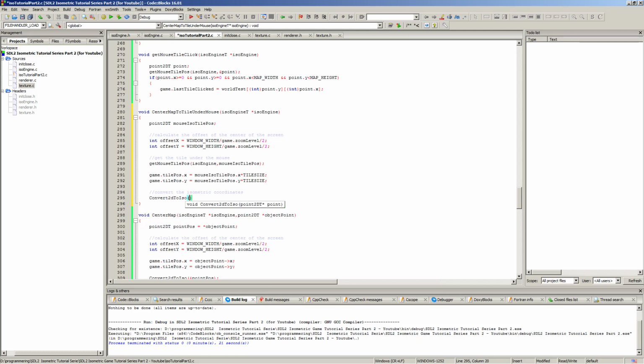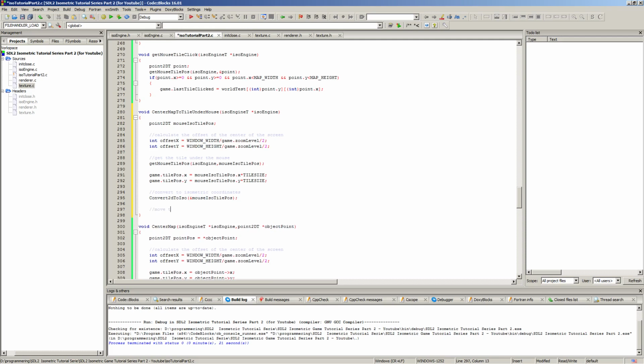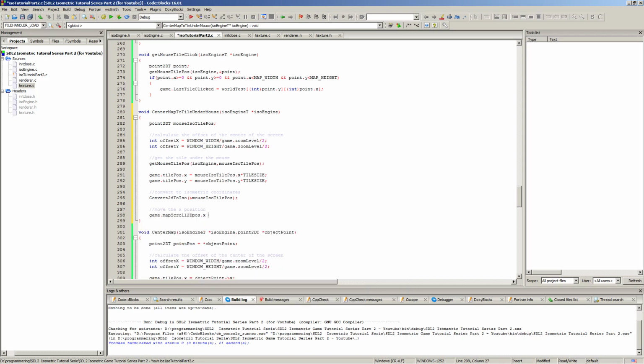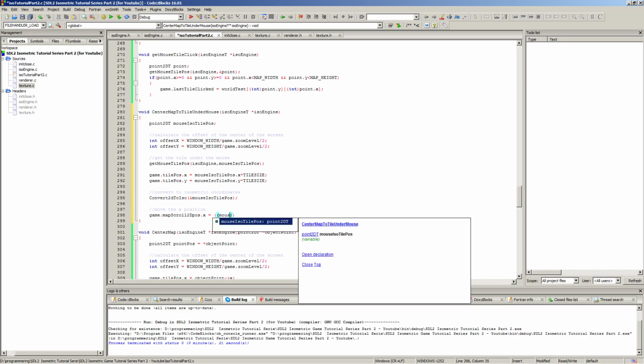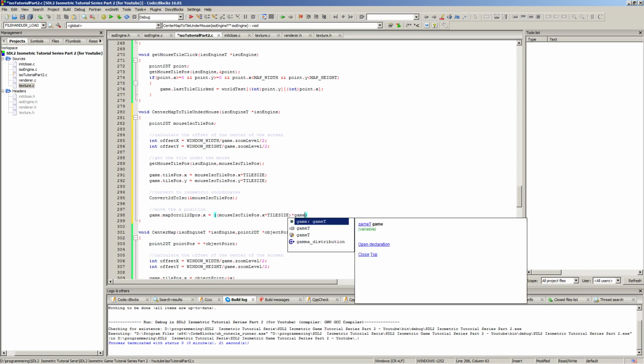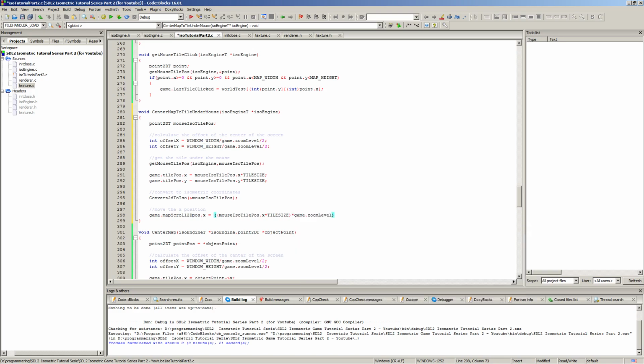Convert to, not the. Okay, here we go. Mouse tile position here. Then we move the X position. Game.map scroll.x equals mouse... whoa, that was not what I wanted to do. Mouse ISO tile pos dot x multiplied by the tile size, multiply with the game dot zoom level, and finally divide that by 2.